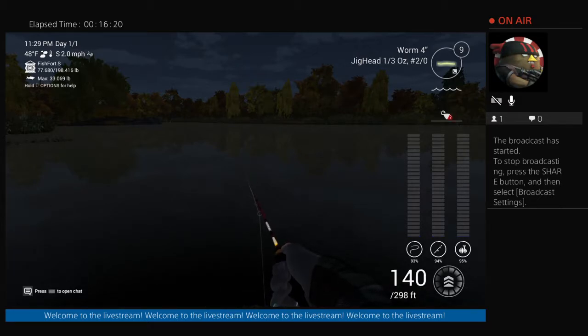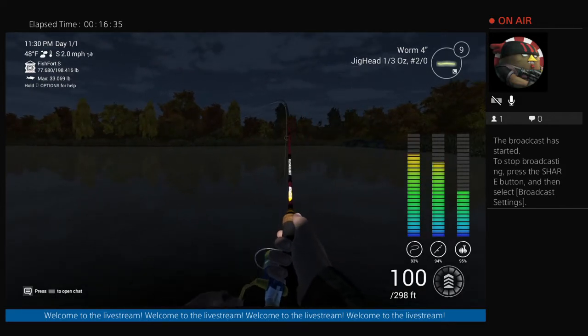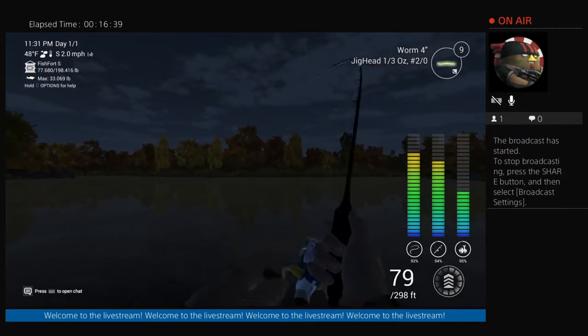And as far as I know, walleye, you won't catch them too much on the top water. You kind of want to keep it more towards the bottom third of the screen. Sometimes I'll get it to about halfway, and right there, so you get about to halfway and you drop it. That's when they want it, and you just got to anticipate it and just be ready for it.